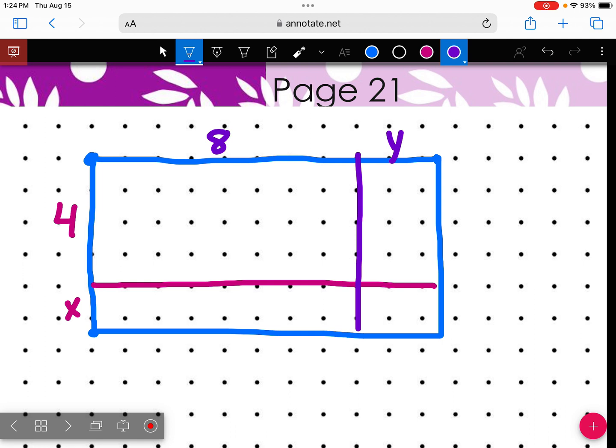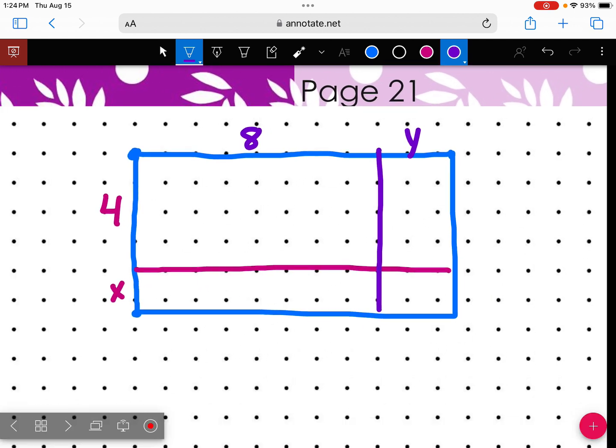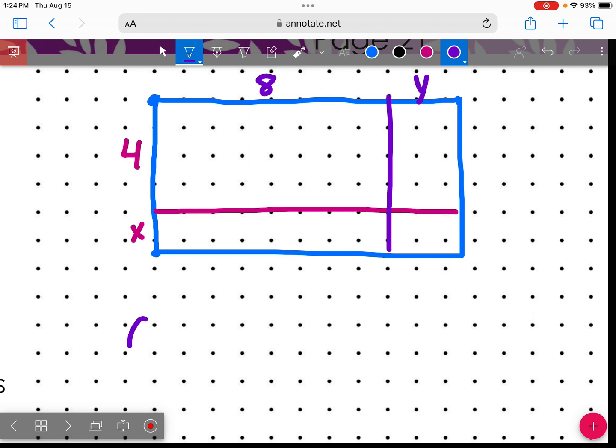To find our area here, where we're trying to find the length of, I'm just going to write below, my top side, which is 8 plus y, that is the length of that top segment, right? And the length of this left side, which measures 4 plus x, we can multiply inside. So what would the area of this big piece here be?